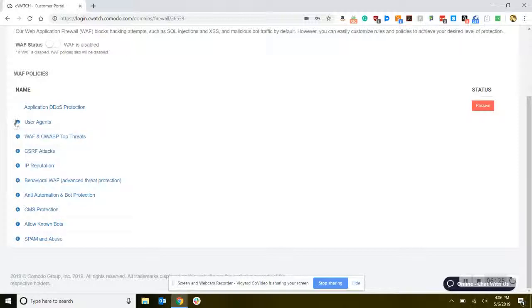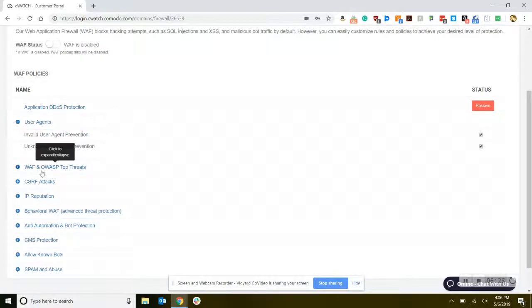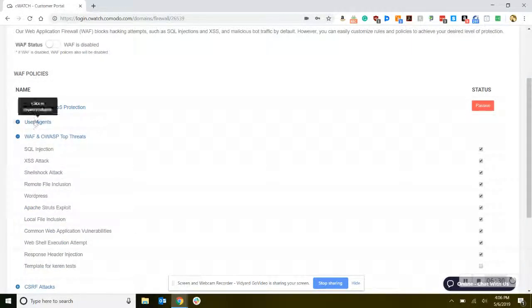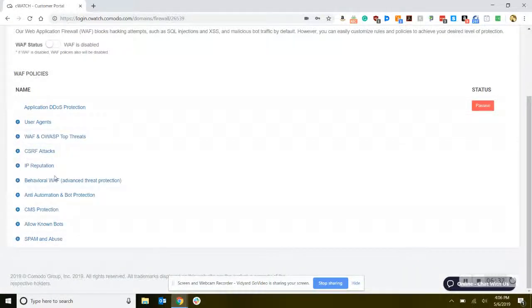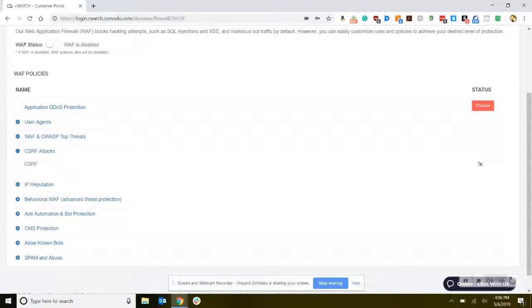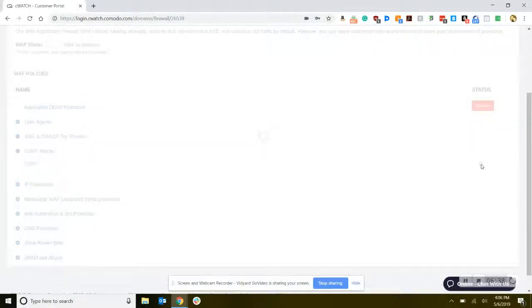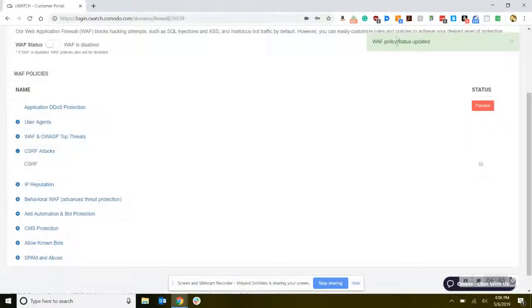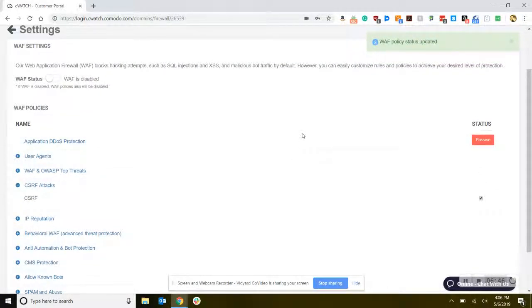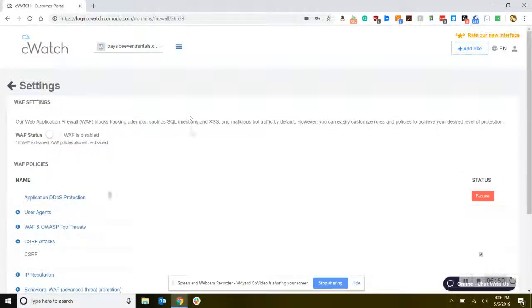But otherwise, once it is turned on, they can go through each of these rules here, different ones based on the different terminology, and go ahead and turn them on or off with the click of a button. Just a matter of moments, and it is activated from the moment that you click it on or off. It's very quick. You can change things for a moment, change things forever. Do however you see necessary to keep your site running smoothly and securely.